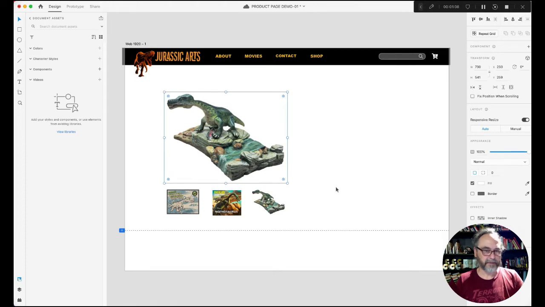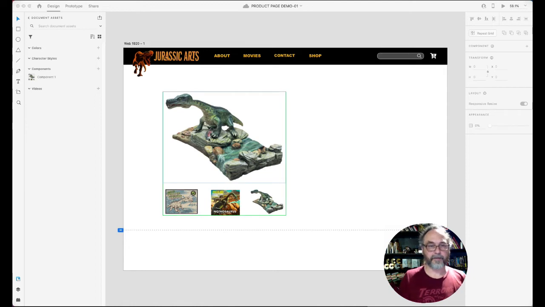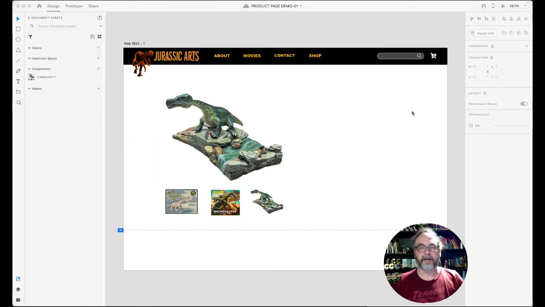Yours will probably look different. You have different products, but this is what we're going to work with to create instances for each of these, so we can create an interactive mock-up of a catalog page. Now that we have our component built right here, we're going to need to create two different interactions with it, so that these bottom images become buttons that change out this image up here. It's sort of like a hover state, but they're custom interactions where you actually click on the image and it changes. It's a little bit of a hack, but it does work.